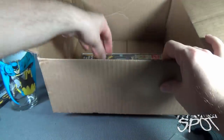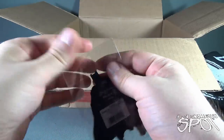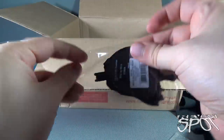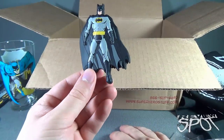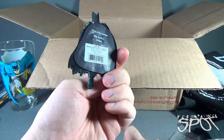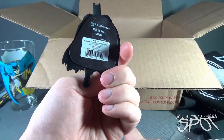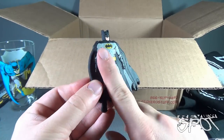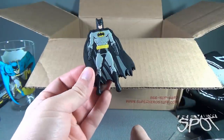Moving along, speaking of magnets, I got myself a Batman magnet. The crime fighter is depicted here — it's actually a rubber material but on the back it's a magnet. Batman soft touch PVC magnet, DC Comics. I like how it's three-dimensional and rubber. This will be going up onto my fridge — yes, the ever-crowded, ever-filling-up fridge of magnets.